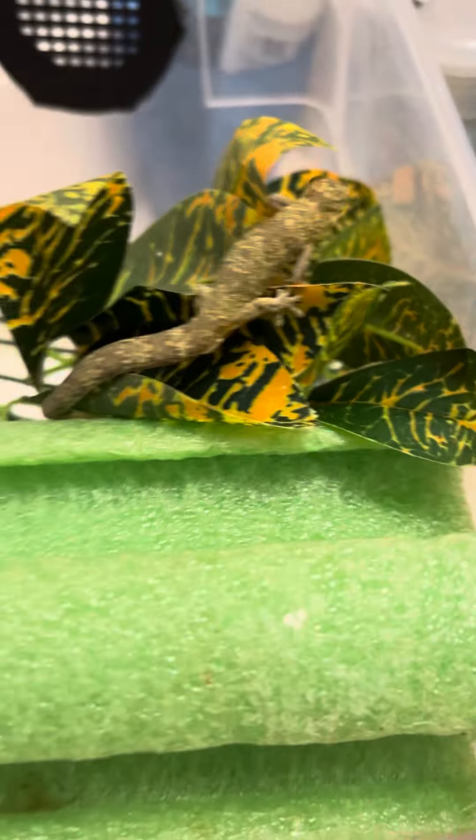He eats exactly the same stuff as crested geckos and all your other New Caledonian species eat. He's very, very friendly. He just got his enclosure cleaned. With him it's pretty basic — I use paper towel, and he gets cups of Pangea. I do my geckos — everybody gets fed the same day, every other day. Fresh Pangea with a little water cup.